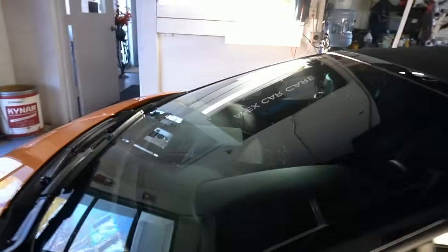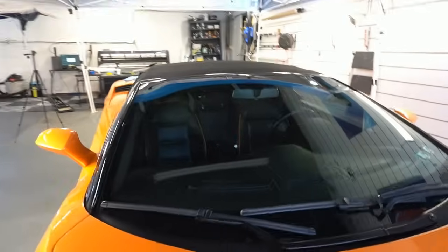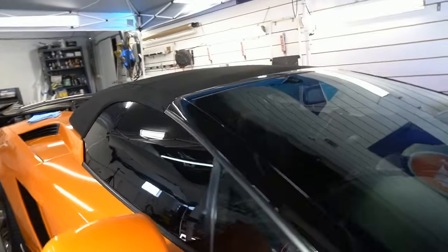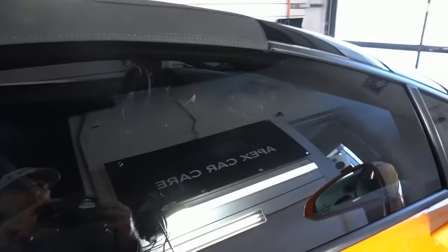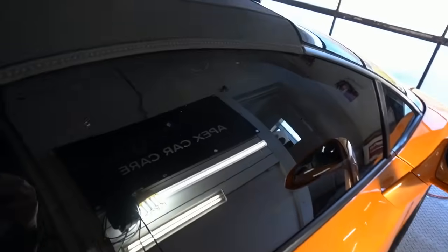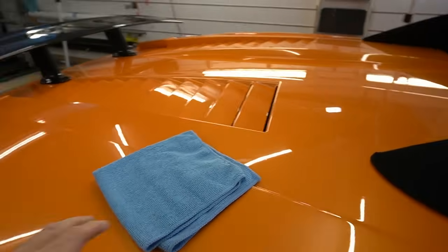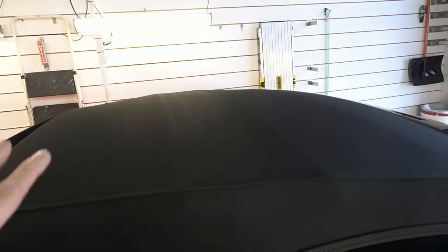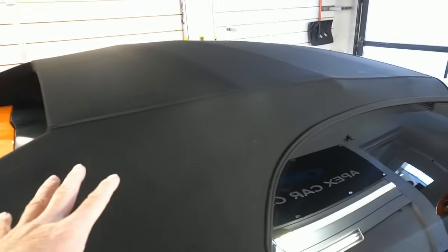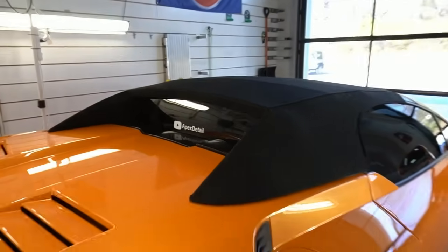I'm gonna go outside and see just how hydrophobic it is in just a few short minutes. But hopefully you can get the angle. You can see no streaking. There you go. That should be pretty good with that light. If you don't like the Huck towels, these very short nap microfibers work. Just don't lay them on your rag top, drop top. Lint drives me crazy on these. And there you go.